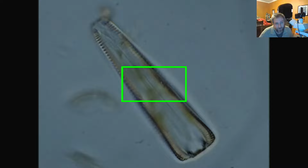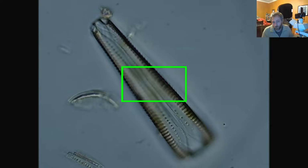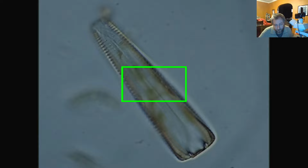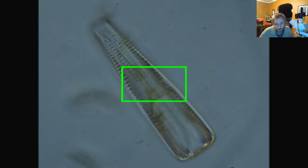Again, this is in girdle view, so both valves are visible. You can also see a characteristic shape for gomphonema: the distance between the valve faces is a little bit larger at the bottom of my picture than at the top. If we rotate through the image, the front end of the gomphonema has a prow, like the front end of a boat. On a boat it's up, but on the bottom one it's coming up. So it has a prow-like structure on the shape of the valve, like it curls outward and upward on the one end.